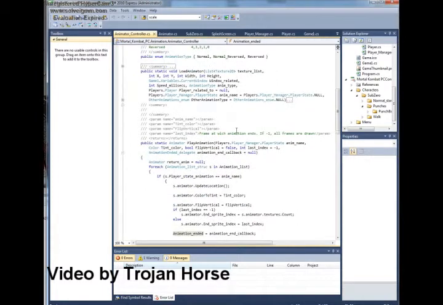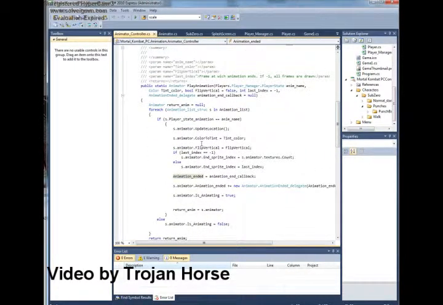And here, where the play animation is, I just assign another argument. It's an animation end callback, which is like an argument. It's null by default. It's set to the animation ended event, so animation event equals this delegate. It may be null.